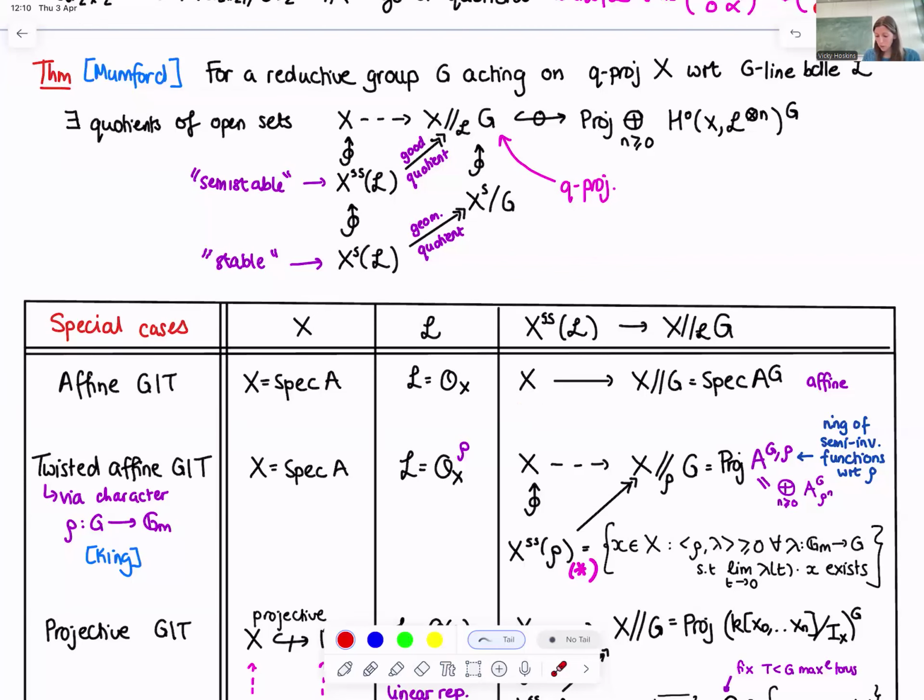But we've already seen in this case that indeed you do have to glue some orbits. So we saw this in this example for matrices up to conjugation. And actually, sometimes this gluing can be very extreme. So for example, if you imagine that X is A^n, and you're looking at the standard action of G_m by scalar multiplication, then every orbit contains in its closure the origin. And so in this case, the quotient is going to be just a point.